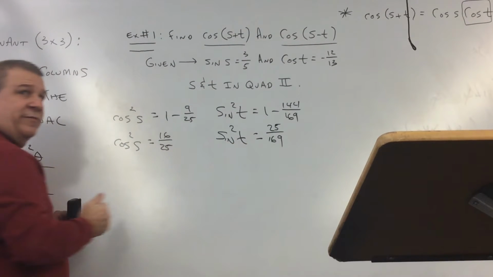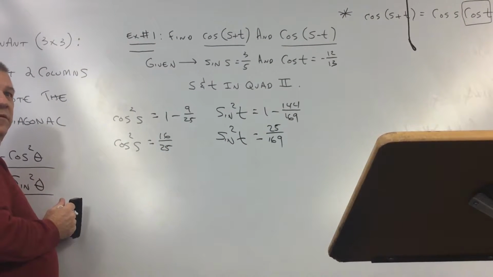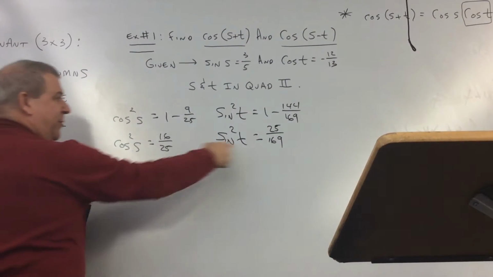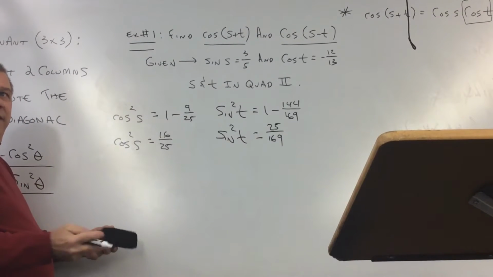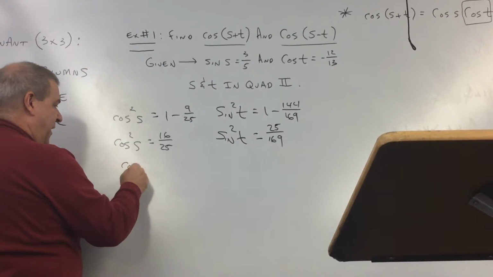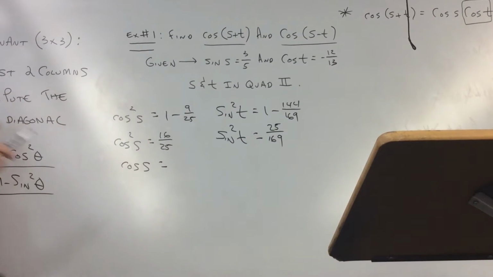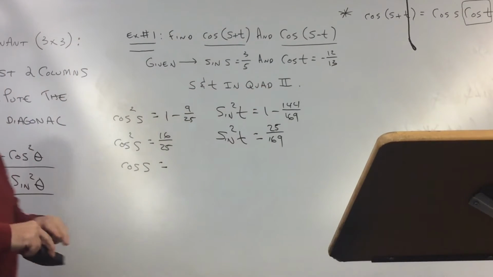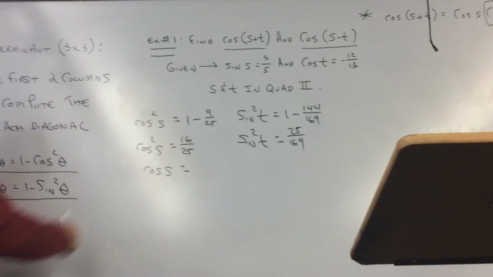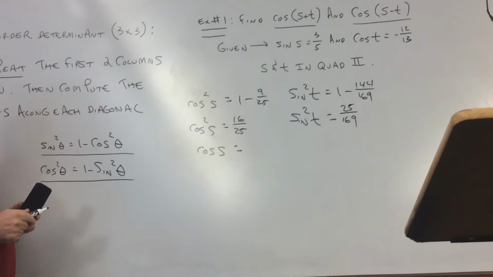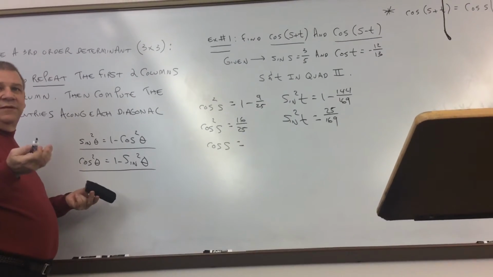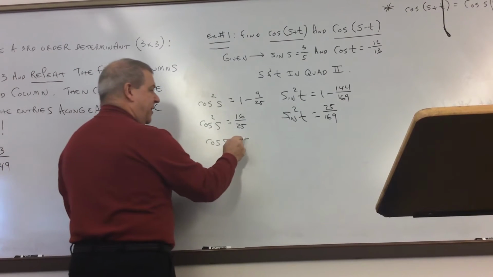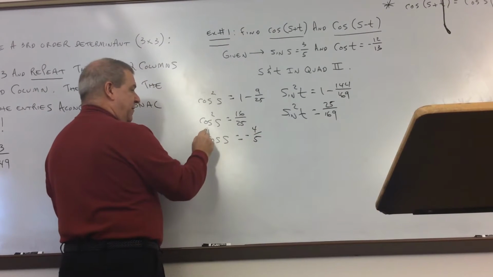So what do I have to do to both of those right now? You should be sitting there going, you've done something similar to this earlier on. So all I gotta do to both of those to get the two answers is, Nick, square root of both sides, right? So cosine of s equals, okay, now this is where you gotta watch your signs. It said s and t are in quadrant 2. So will this be the positive square root or the negative? Cosine, quadrant 2. Come on, you guys should be pros at this stuff by now. Joe? Negative. So negative 4/5, right? Okay, so you got that one.